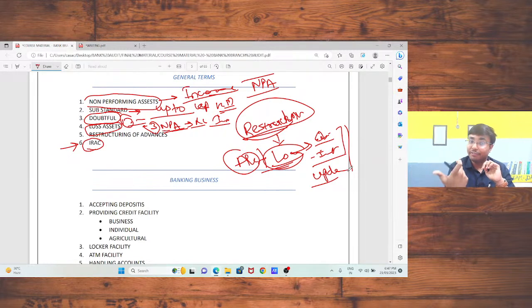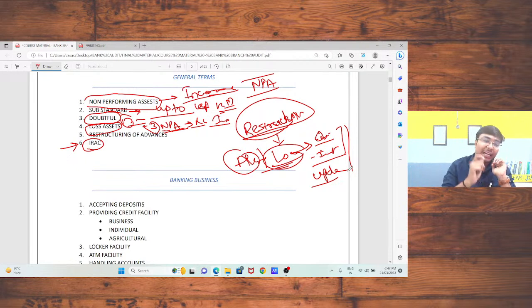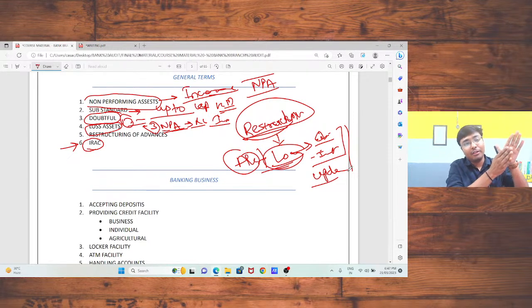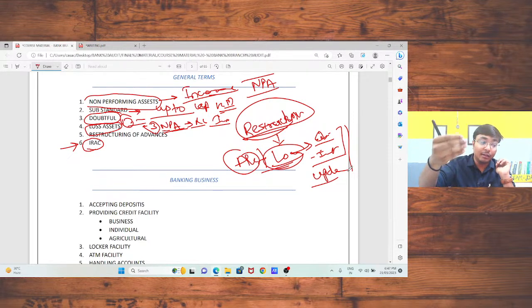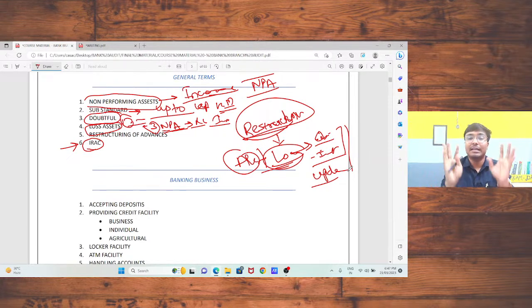Okay sir, restructuring we had already discussed, and IRAC norms. Chetanji, about important RBI circulars, I will share the same in the WhatsApp group also. On all those RBI circulars, we are going to discuss in these 2 days session itself. I am not sharing the RBI circular number in the session itself. I am just sharing the RBI circulars in the WhatsApp group, and when you read those circulars, you will find that everything is covered in this 2 days session.